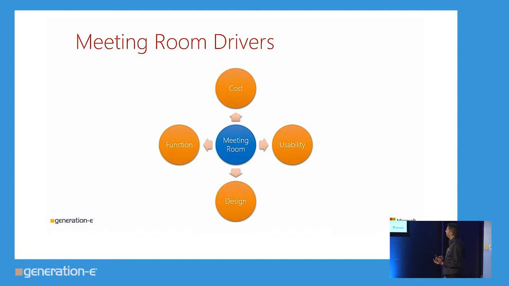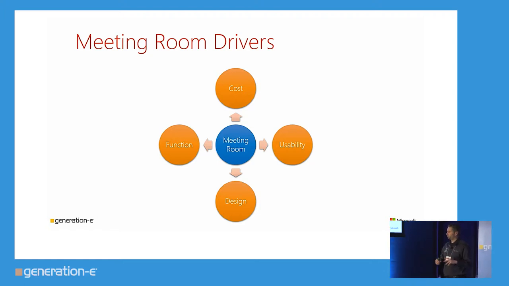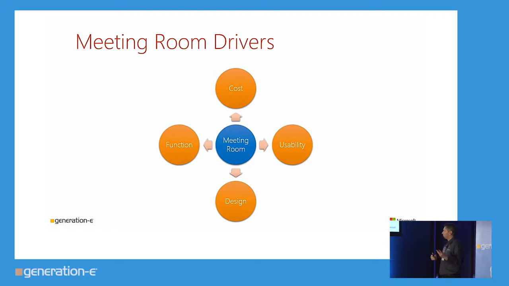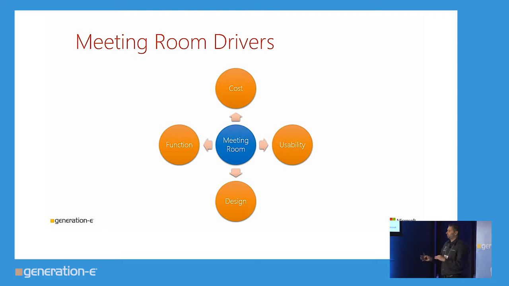When thinking about your meeting spaces, there are four key factors to balance. One is function — how many audio and video inputs, outputs, and screens do I need, and what do I need to do in that room? This covers both local content — putting something on screen, annotating it, collaborating around a document — and the online experience, inviting people outside the room. On the opposing side of that is a usability challenge. You can have 10 different inputs, but training users on switching between the right input, getting volume at the right level, and choosing the right audio device — that's something you've got to look at. There are solutions around that: automation and clever design to keep it as simple as possible.